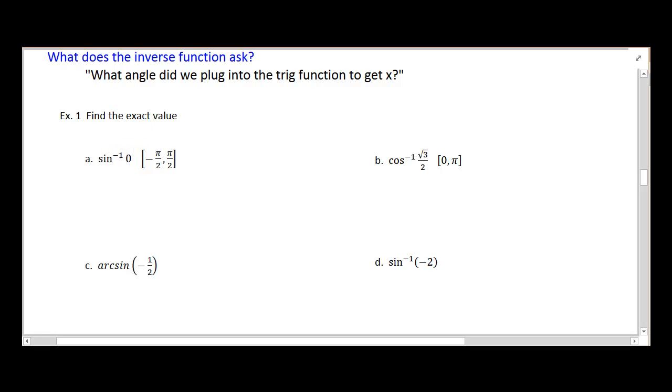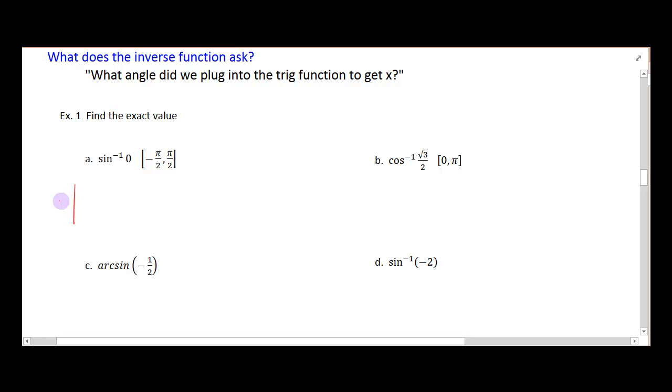So I'm going to start by drawing a picture first. What angle, when I find the sine of it, gives me 0? I know that this point over here at (1, 0), and this point over here at pi, which is (-1, 0), at 0 and pi, when I take the sine of 0, I get 0. When I take the sine of pi, I get 0.